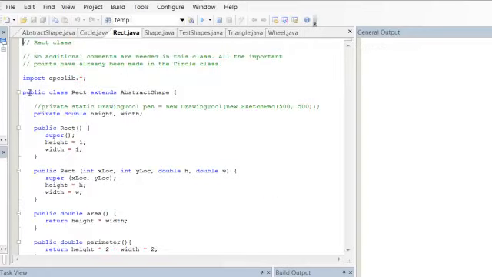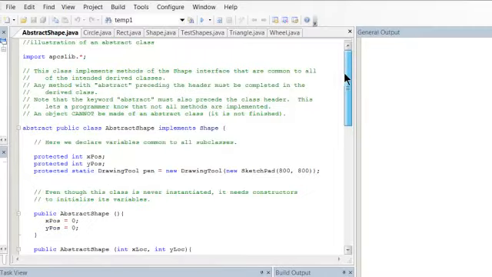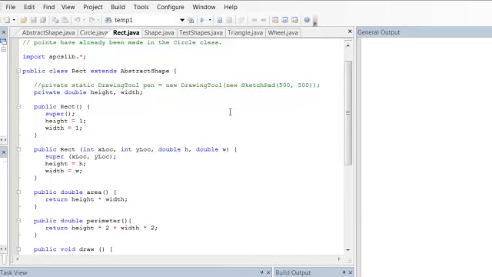You can see the syntax here. Public class Rect extends AbstractShape. We don't have to say anything about it implementing Shape because AbstractShape already says that. We don't say it again because we don't want to do it independently. We want our rectangle to have two additional private data members, height and width, in addition to the X position and Y position that were defined in AbstractShape.